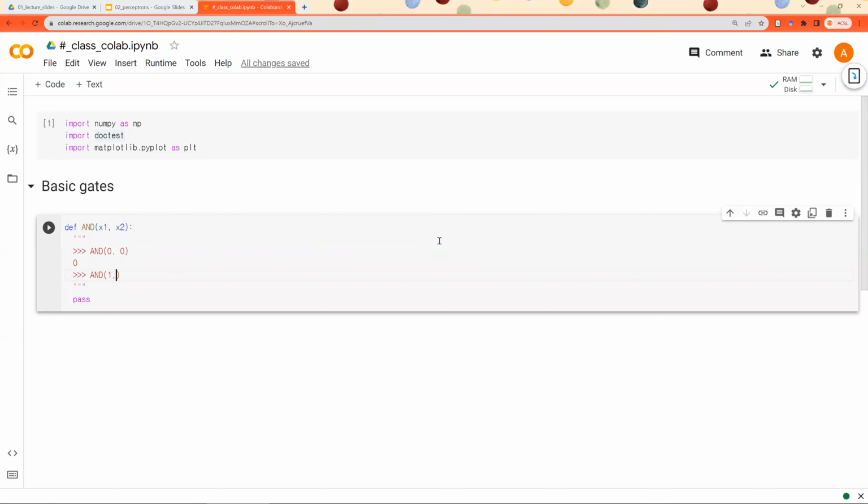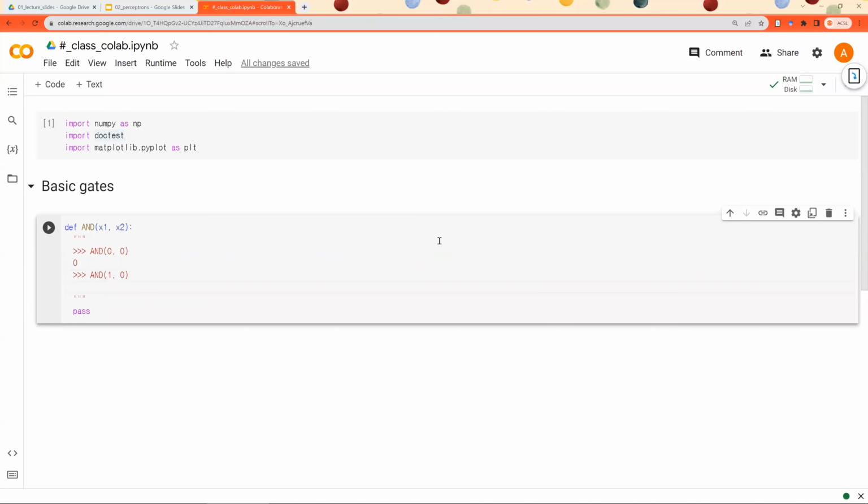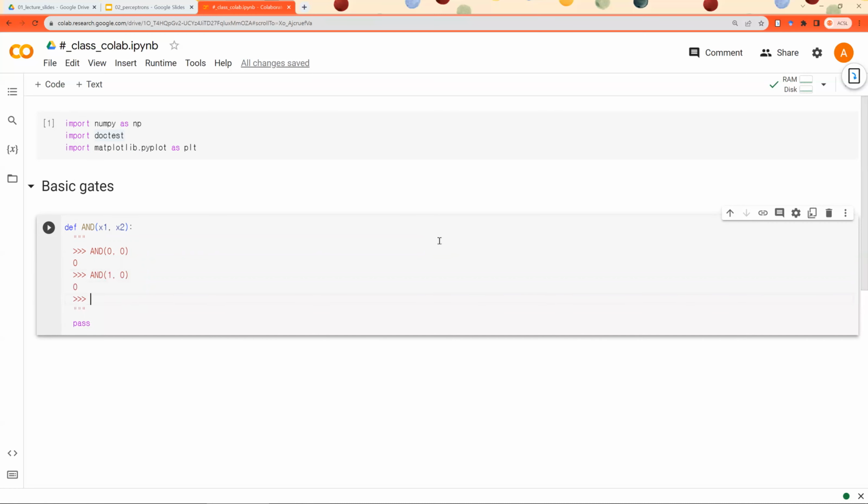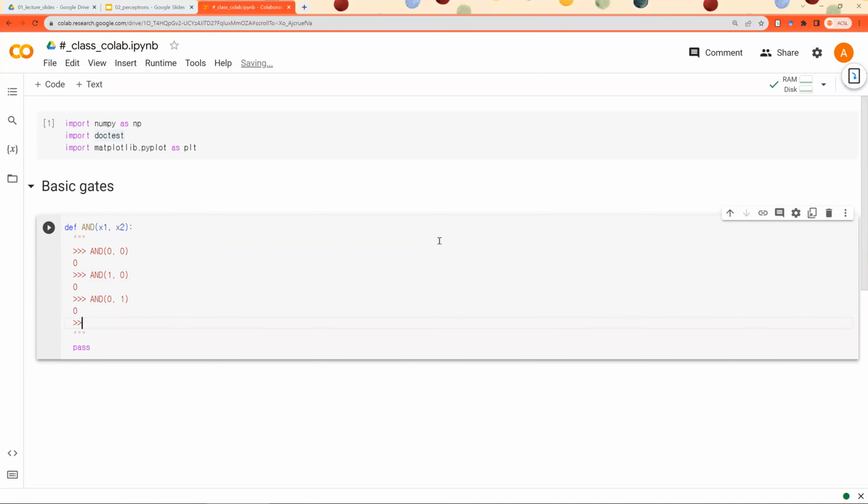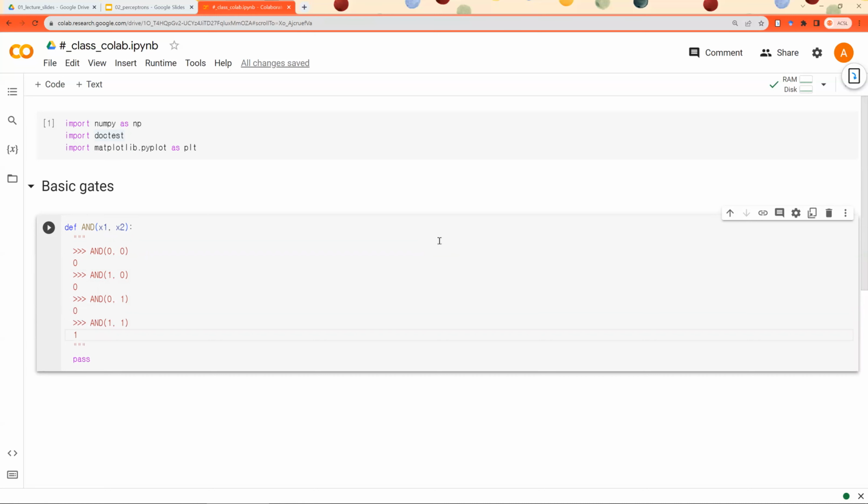So when this one receives 1 and 0, it should output 0 as well. And 0 and 1, it should output 0. 1 and 1, it should output 1. Maybe you saw this before when you're doing some homeworks.